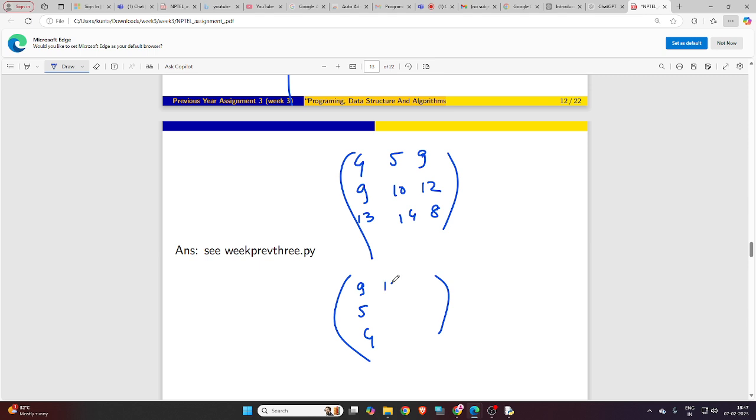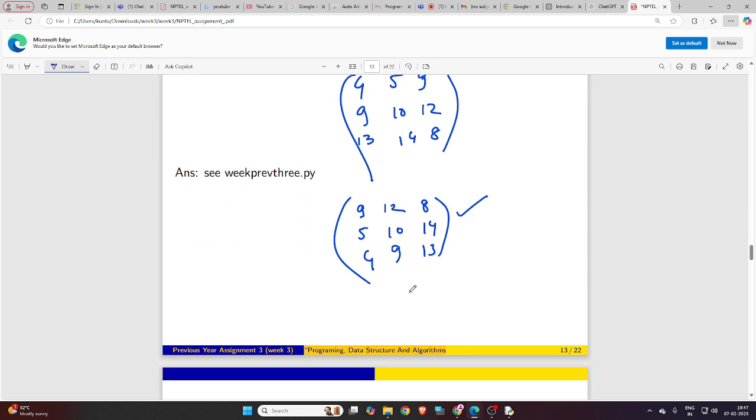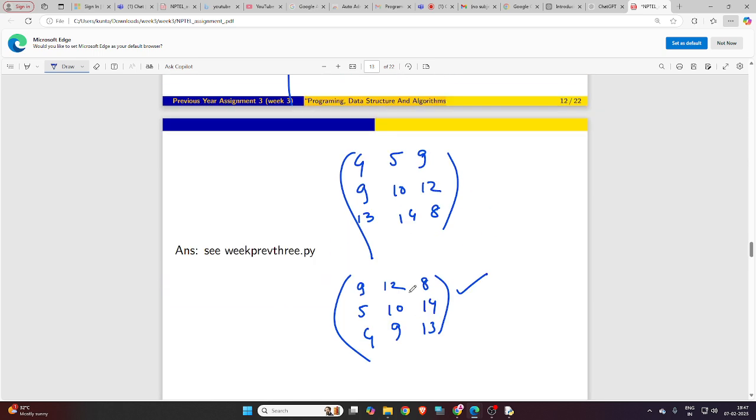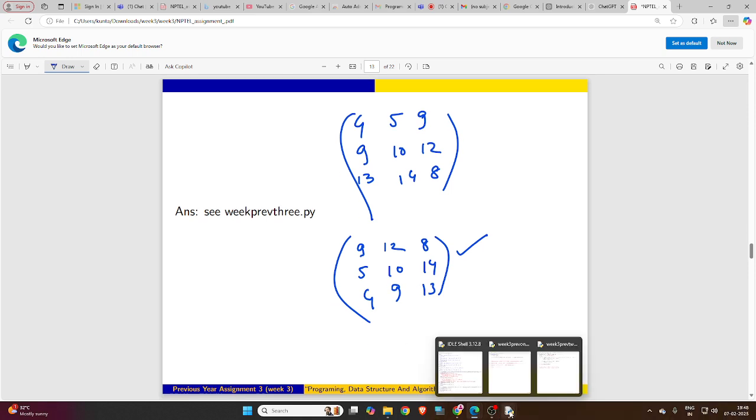Then 12, 10, 9, 8, 14, and then 13. Yes, very good. So that should be there. So we have to check that it is counterclockwise rotating. Okay, let's see if it will be there or not.